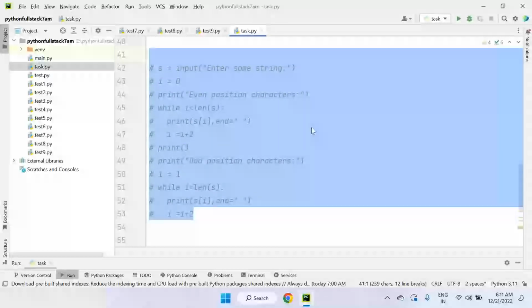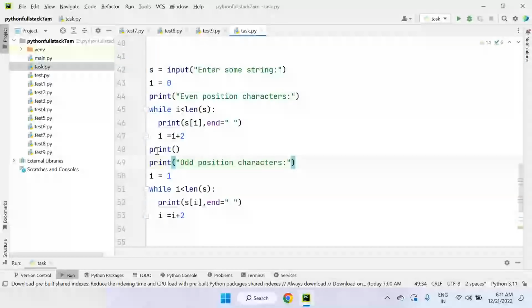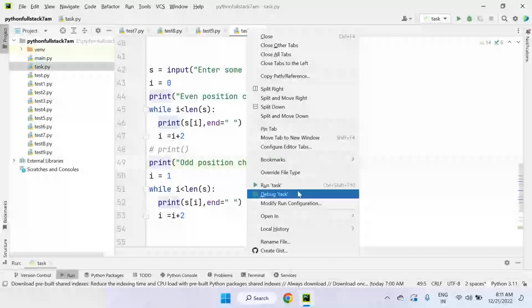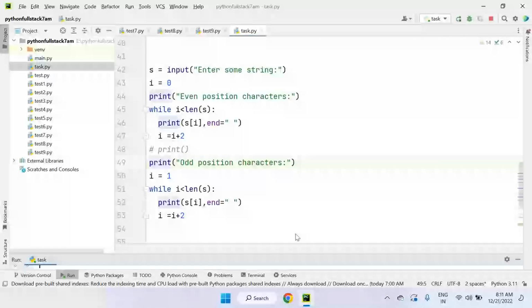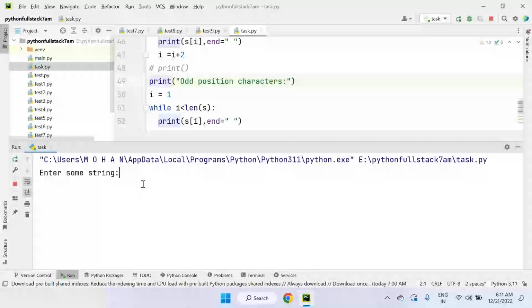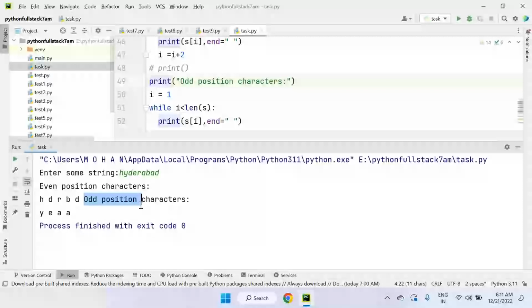See here, when I comment this print statement, you are asking why I'm giving it. The moment I execute this, after the while loop execution, the next line starts on the same line only. Look at this, here odd position characters. I want to bring this into the next line.